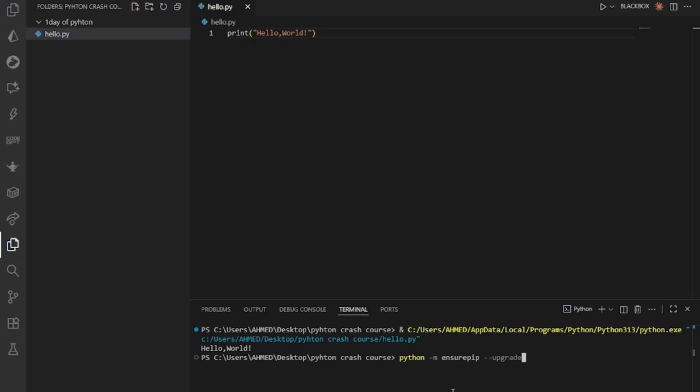If you don't see the run button in VS Code, make sure your Python file is saved with the .py extension. Also make sure the Python extension is installed and enabled. You can also run your Python file manually from the terminal inside VS Code. Just type python and the file name and it will run the program. If you face any other issues, don't worry, drop a comment below this video with your problem and I or someone from our community will help out. We are all learning together. Alright, the most common issues are covered.